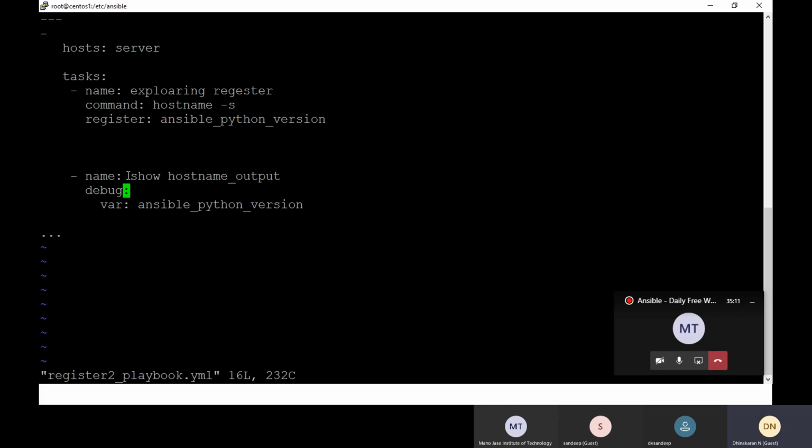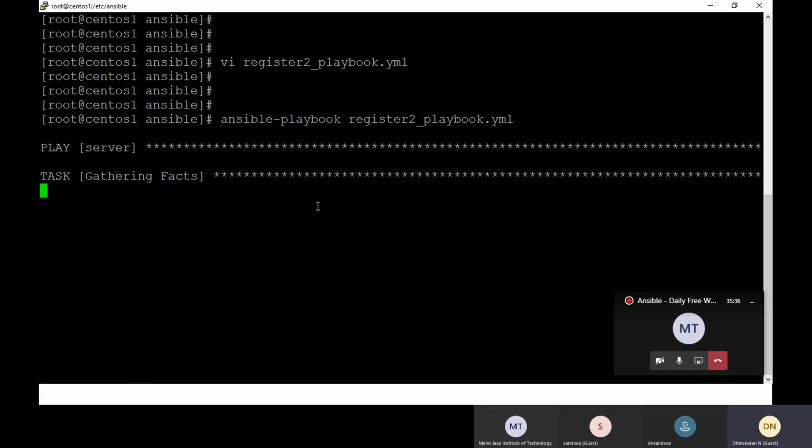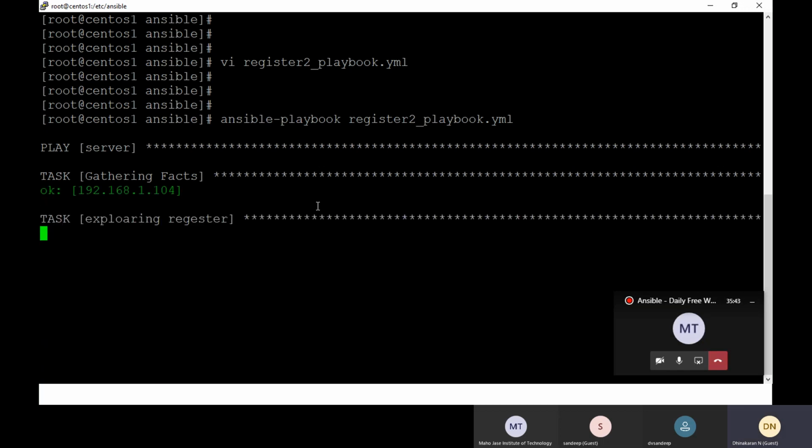The register variable I am calling is ansible_python_version, so I am saving the output as ansible_python_version. Okay, execute the play. I should get my Ansible Python version. Exploring.